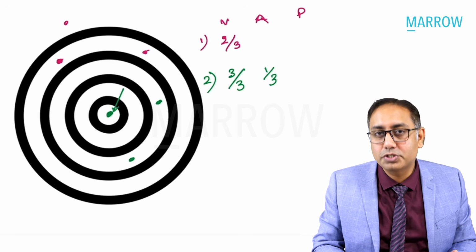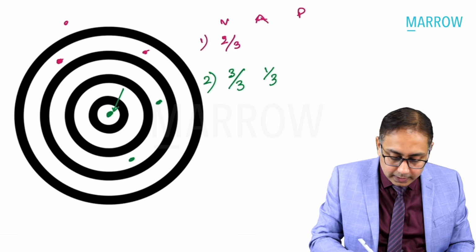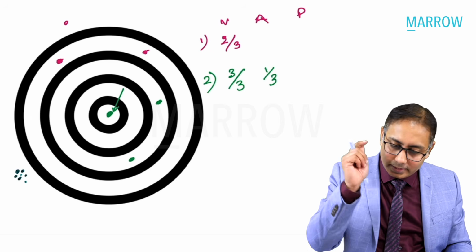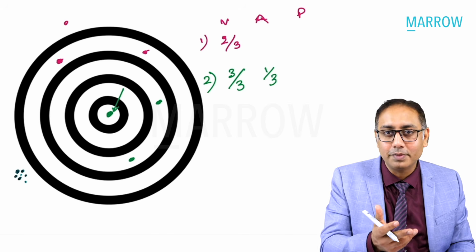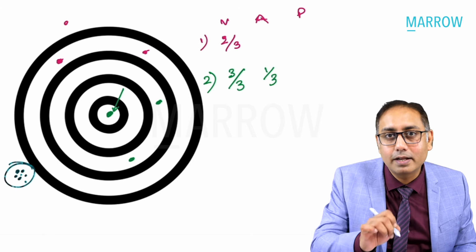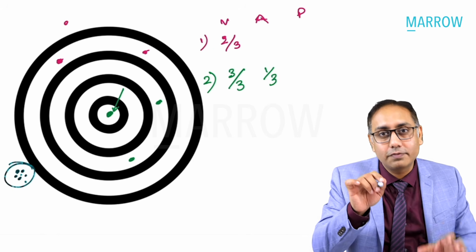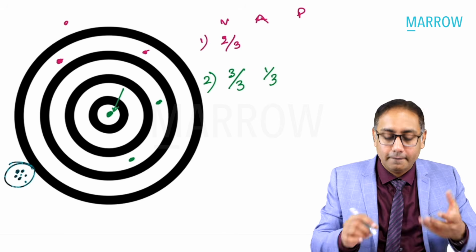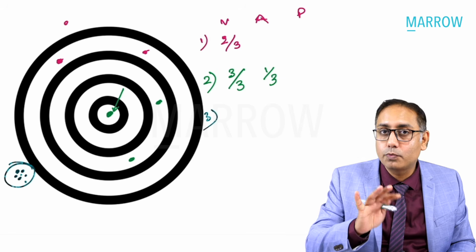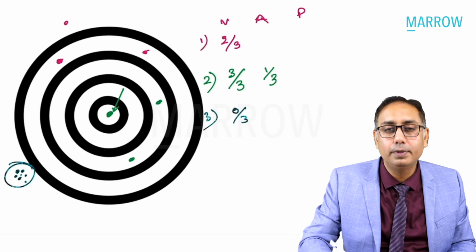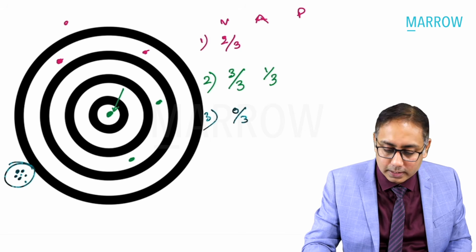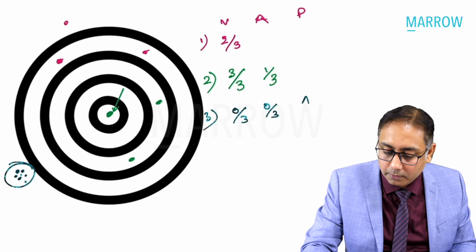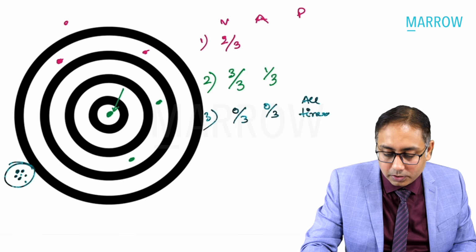So what on earth is precision? Let us say friend number 3 comes. He is hitting the board like this, like this, like this, like this. Whatever times he hits, it is away from the board, but he's hitting pretty close to where he was hitting earlier. So this phenomenon of getting similar results within a very small range again and again is known as precision. How many times was this third person valid? He was not at all valid. How many times was he accurate? Of course, that's nonsense because he was not valid, so how can he be accurate? And how many times was he precise? He was precise all the time.